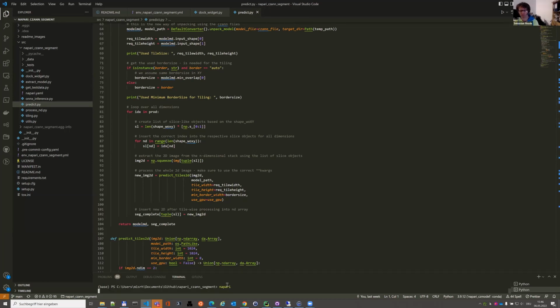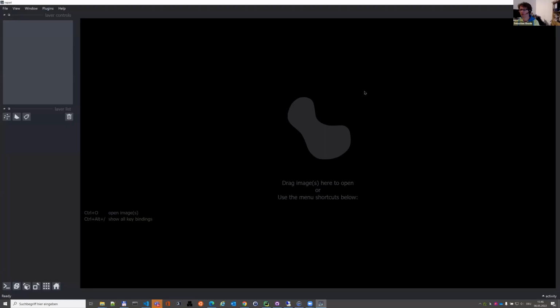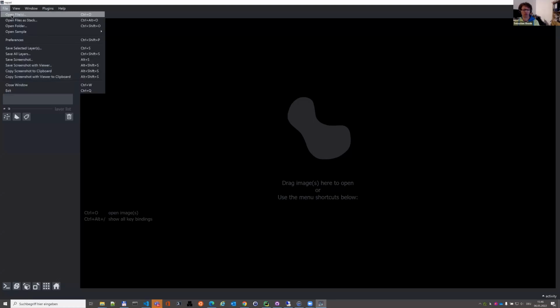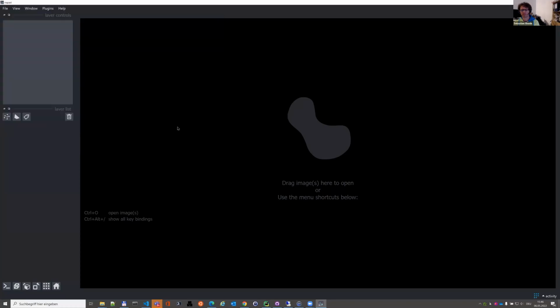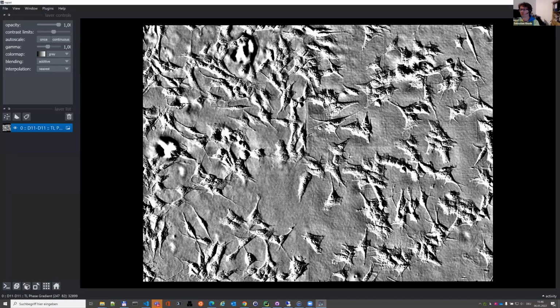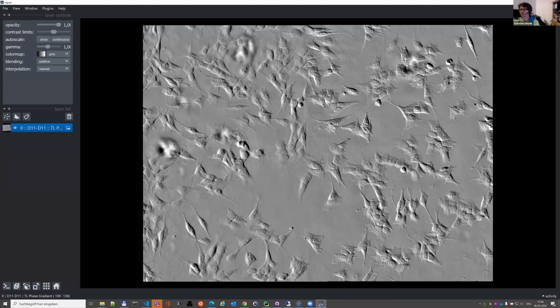Napari. I hope this works as well. When I last tested it, it did work. So this is Napari, I think all of you know. I open a CZI image, this one. A little bit, the auto scale function could be improved, I would say. This is our image. It's too big to be segmented at once.